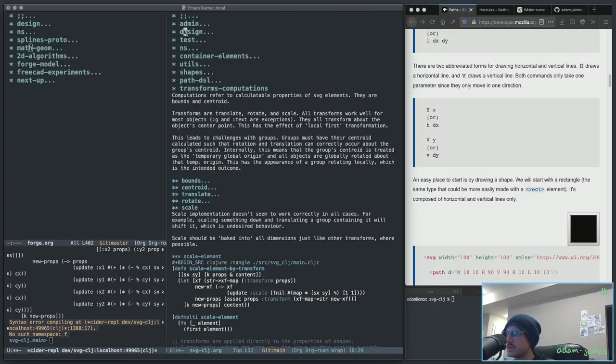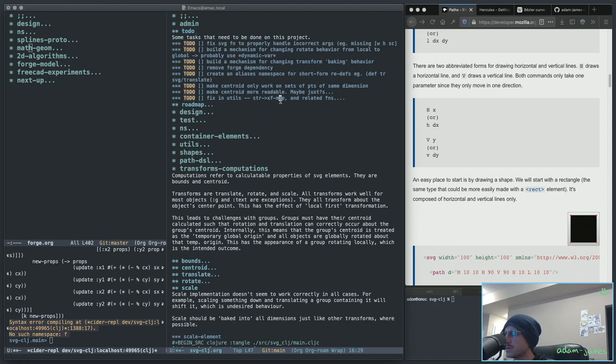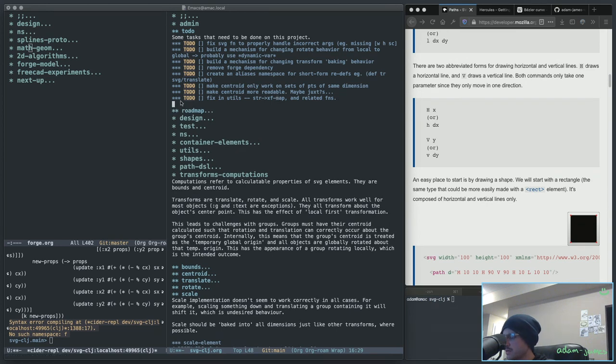Let's add this to the to-do here. Admin to-do. To-do. Re-implement scale element. Re-implement scale transform. Seems incomplete already as is.